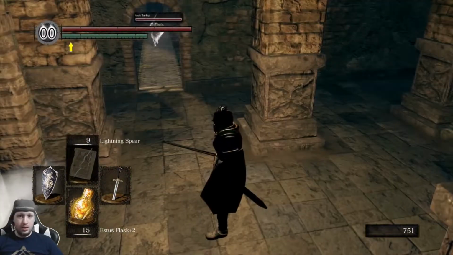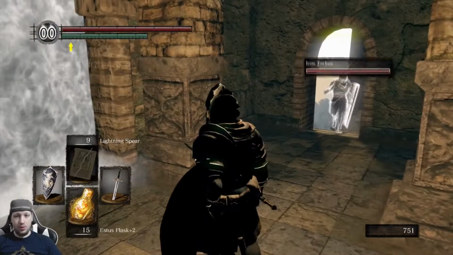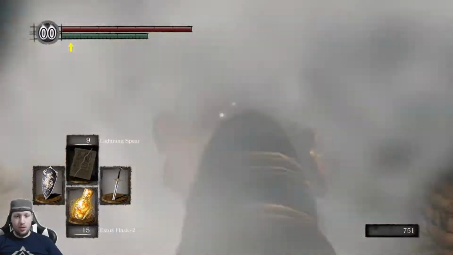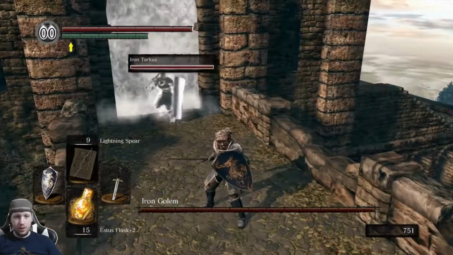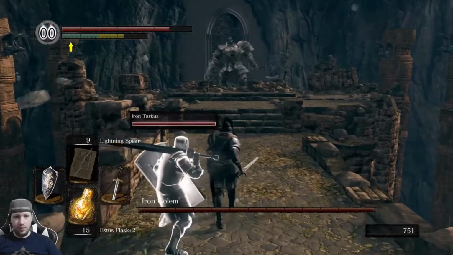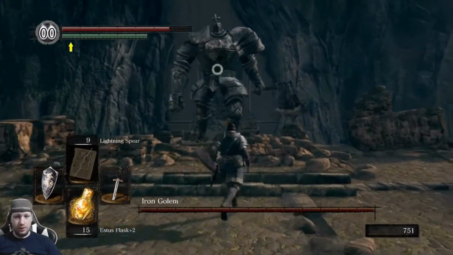Keep in mind, Tarkus's AI is wonky. Apparently he can solo the boss, but every time I go in there, he's like, "No, I want to go back out. I don't like this." The Iron Golem's probably gonna start the fight. Oh no, he's actually going in. Yeah, with a shockwave that went right through my fucking shield. So it's probably magic damage, I'd imagine. It's definitely not physical.